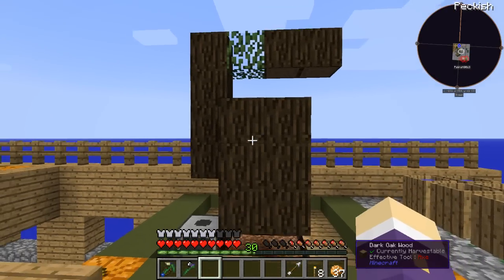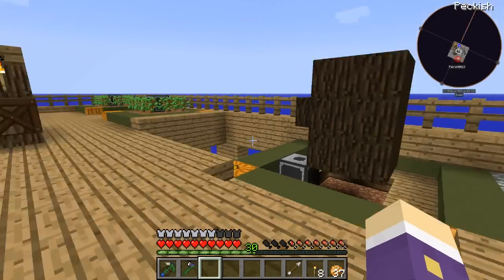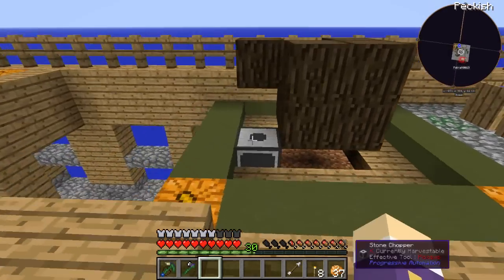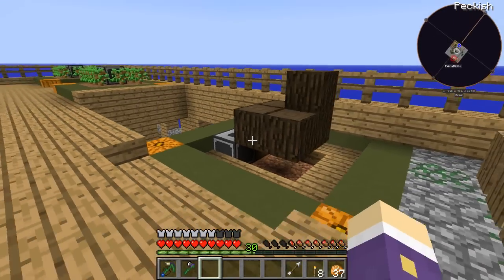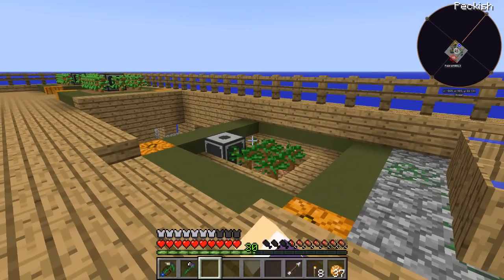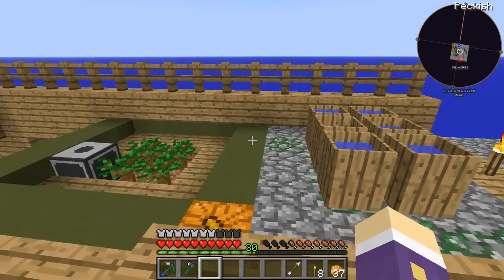A little bit of dark oak. It gives me apples and dark oak wood. Unlike those that just give me the wood and the apples, this gives me dark oak wood. And I'm trying to resolve a little situation here and figure out something to make a little cobble gen, not a cobble gen, a little charcoal gen from it.